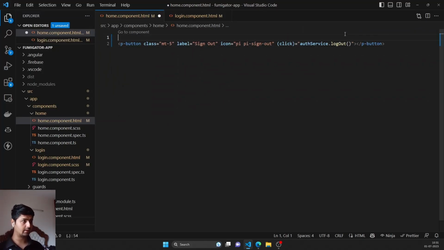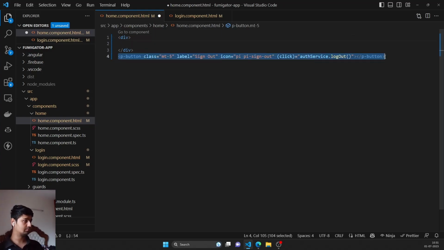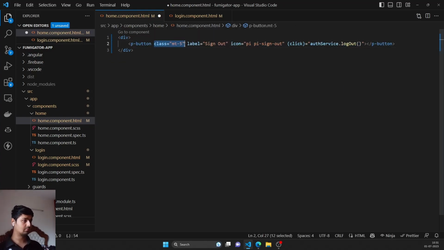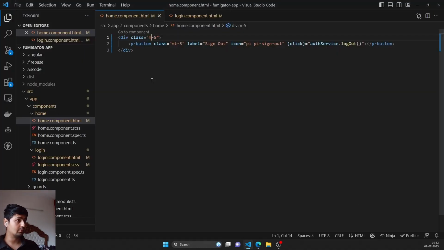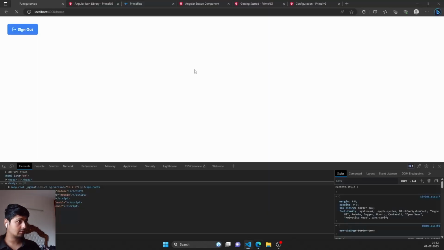Let me just wrap it inside another component. Div, perhaps, yes. Okay, yeah, why not give it a complete margin and not just at the top? That is good. This will be flex.